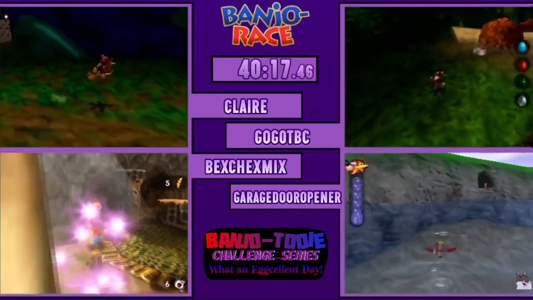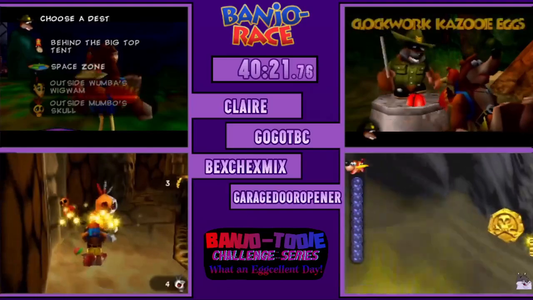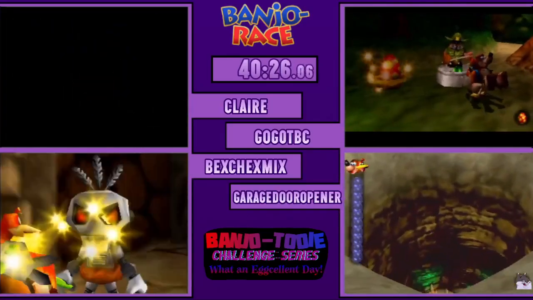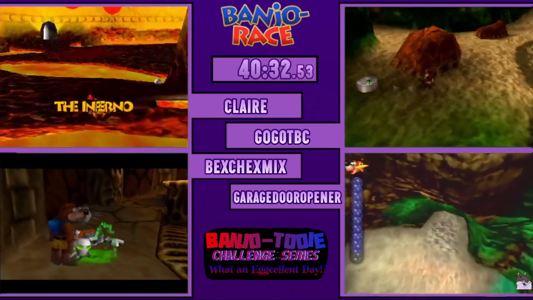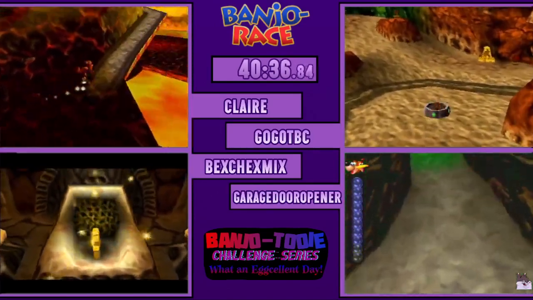Anyways, let's see. Gogo's currently in the lead. Gogo's picking up his clockworks. He's got 360 notes, which is a really good amount. You need 420 for Hatch here. Looks like GDO is gonna get doubloons as one of his jiggies. Look how fast he swims. Yeah, right. Flying.